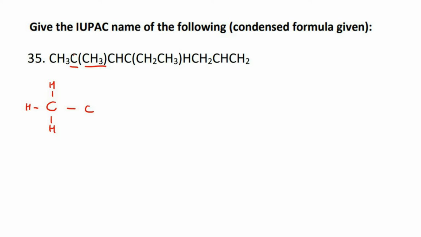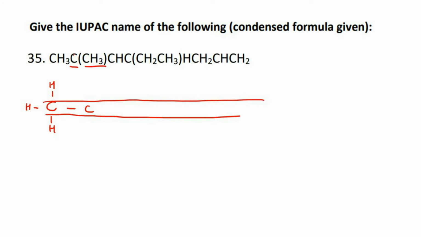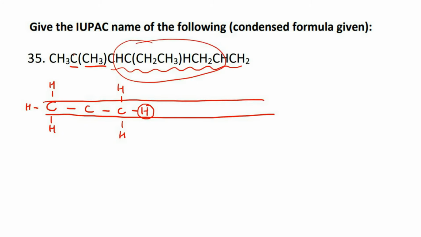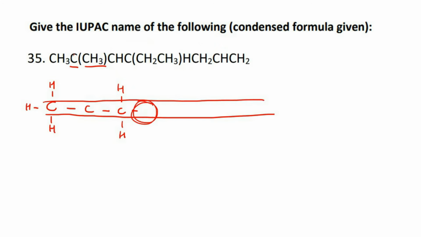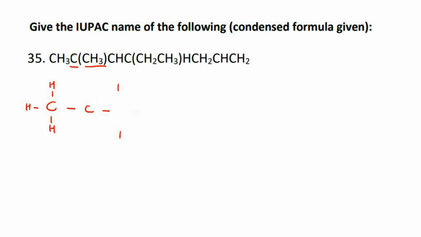Now some learners are going to wonder, does that mean we just carry on with the main chain? Let's say that our main chain is going to keep going in this direction. So it's not part of the main chain, because if you had to add a CH3 like this, then you have a little bit of a problem, because this carbon would be empty, and you wouldn't be able to add any of this to continue, because this H would be blocking the way. So what we'd rather do is consider this CH3 as a branch. So you could go this way. You could have gone up as well.